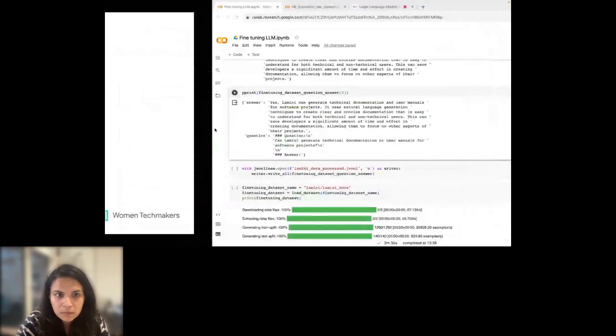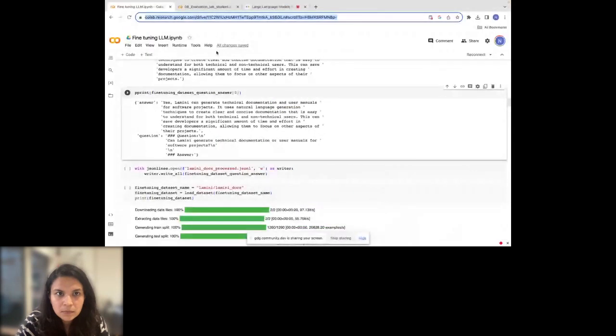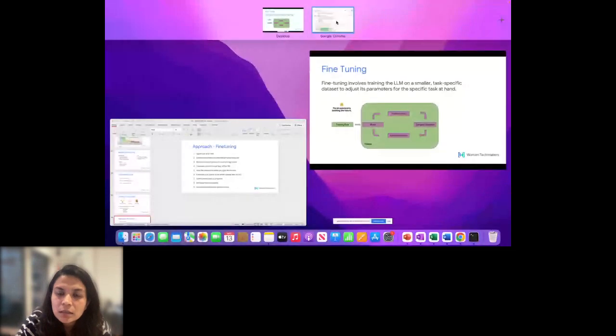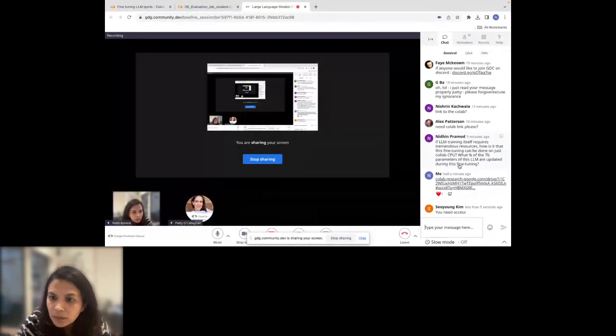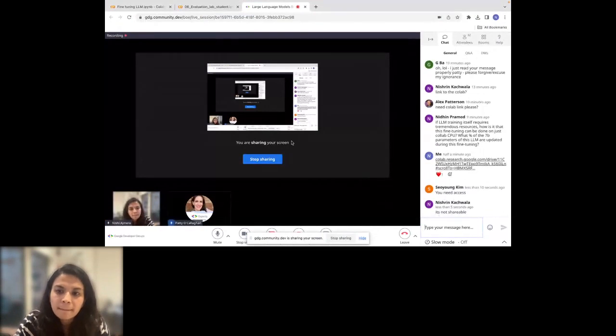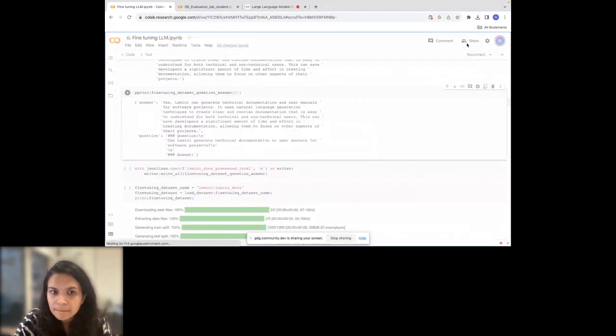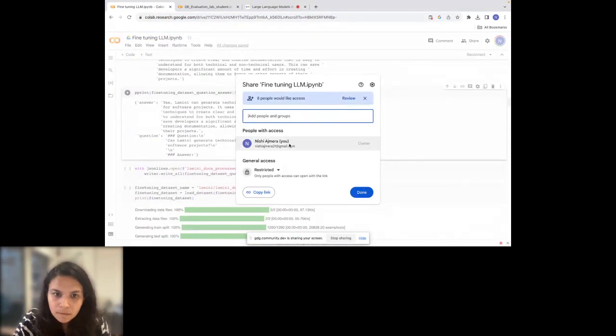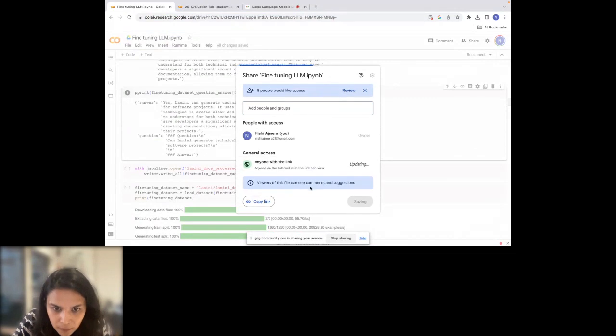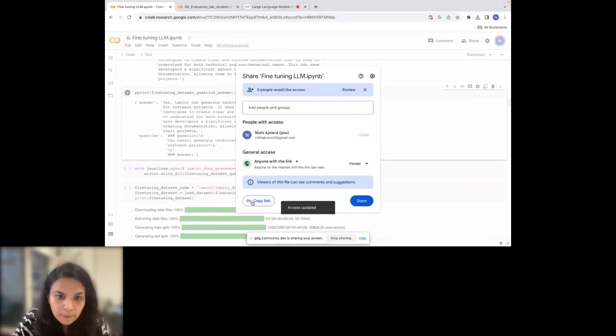Yeah, it's asking for, I need to think, request access. Sorry, which access? So the link for the collab, you need to provide access to everyone. So if you go back to the collab and you click the share button, then you can see unrestricted. Yeah, anyone with the link. Brilliant, thank you. No worries.